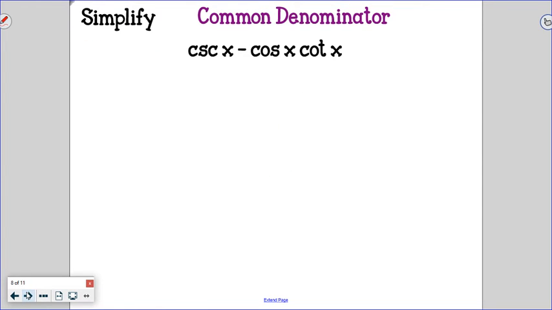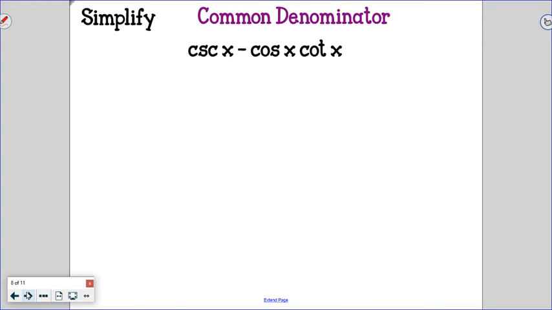Strategy 2, common denominator. This is the first of our conversations about common denominators, okay? And this common denominator idea is going to show up in a ton of different formats over the next couple days. This is going to just kind of start us off here. So it always has to be kind of an underlying theme. And as you think about our reciprocal identities, our quotient identities, all of those are fractions, and we're going to end up with tons of fractions.